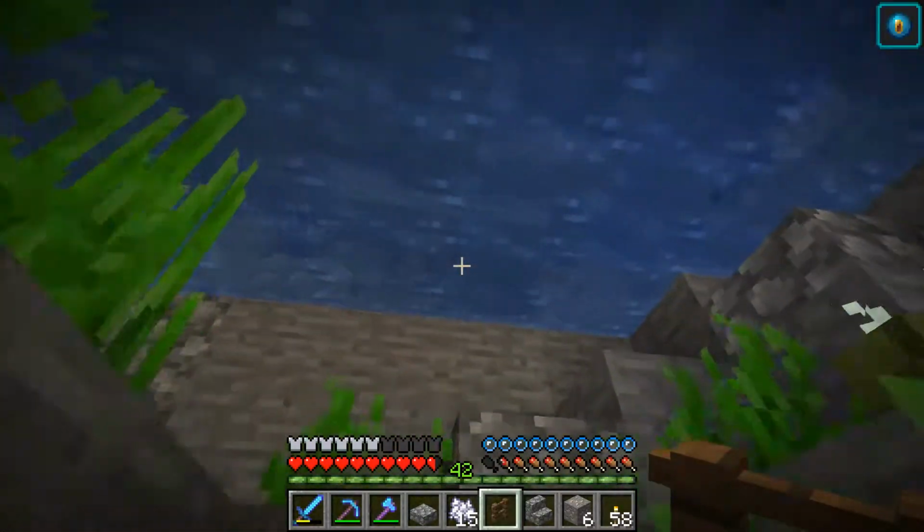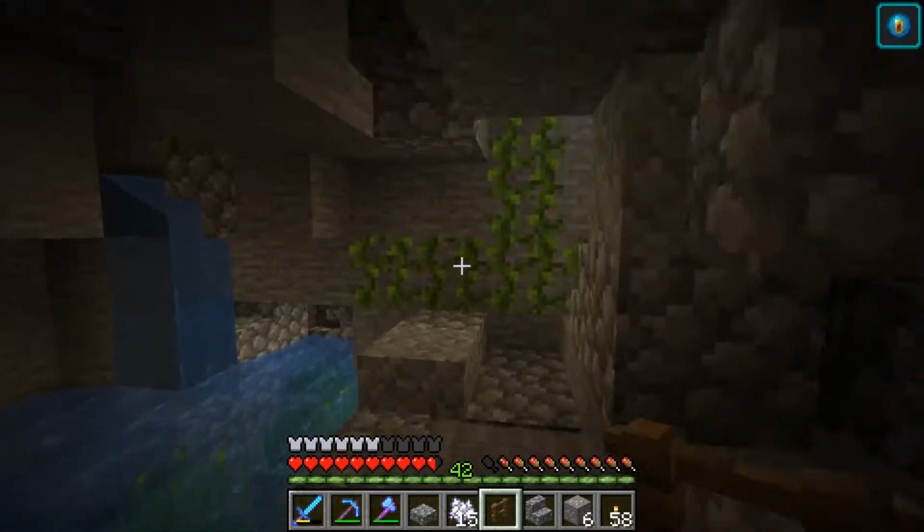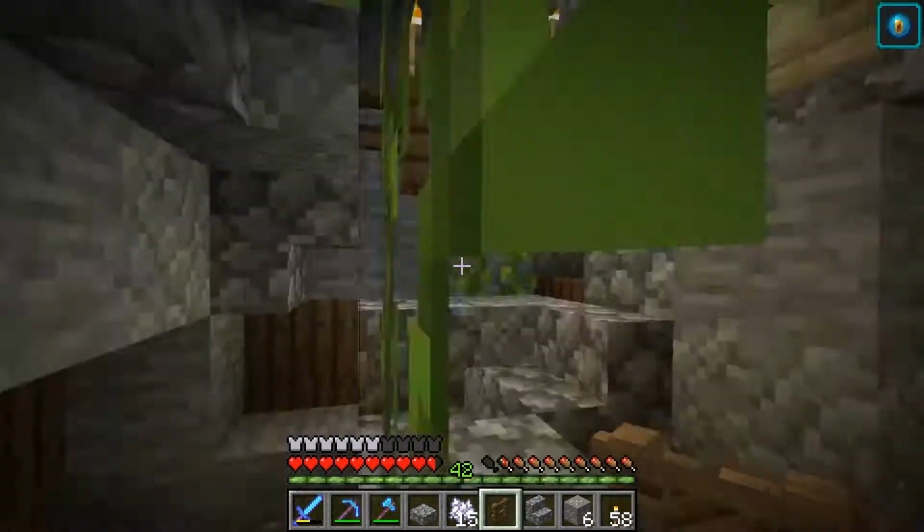We're not doing this anymore. We've got our conduit power. That's what I wanted. Now we're going to start working on our pirate ship.